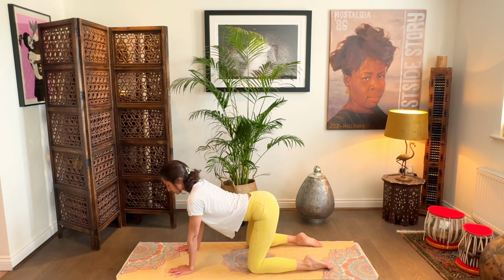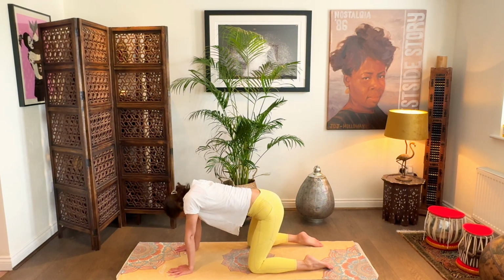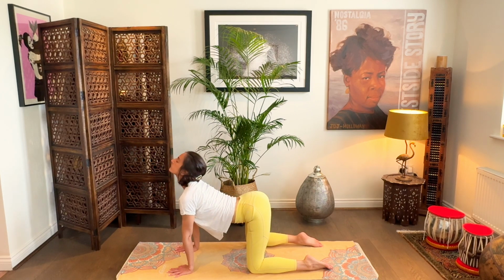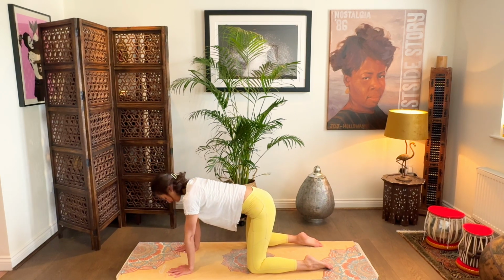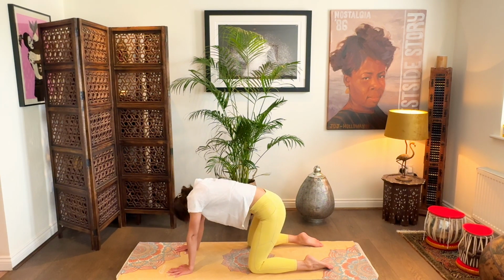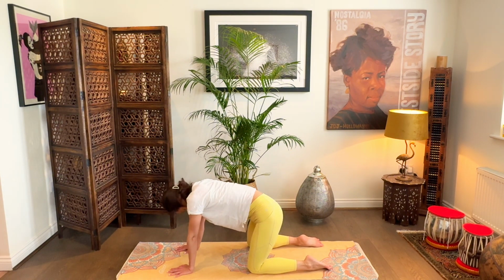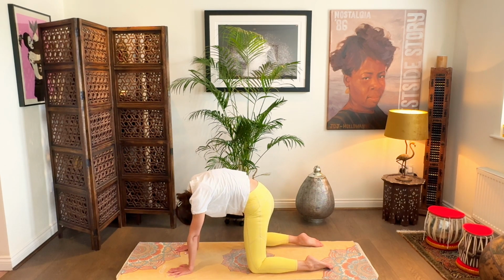Breathe in and arch your back. Breathe out and round your back. Inhale and arch, exhale and round, and really find your own rhythm here. I'm going quite slowly. You may want to go faster, but make sure that your breath guides your rhythm. Your breath guides your movement, not the other way around.